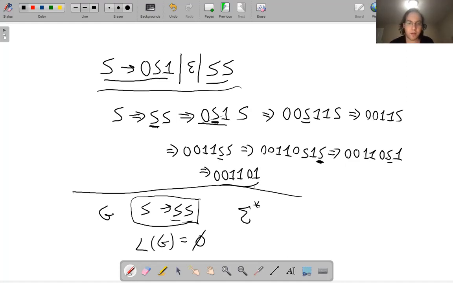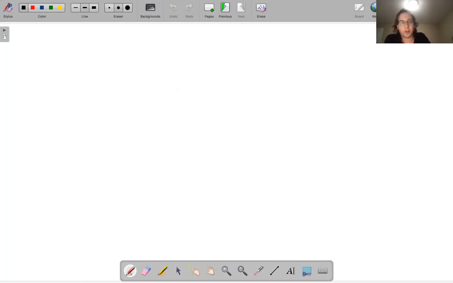So that's the basic idea for context-free grammars. Context-free grammars are more powerful than regular expressions, for example. They can generate strictly more languages. So for example, here is something that you can do with a context-free grammar that you cannot do with a regular expression. You can just do this, and this will give you the language.